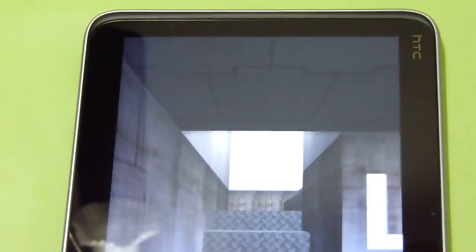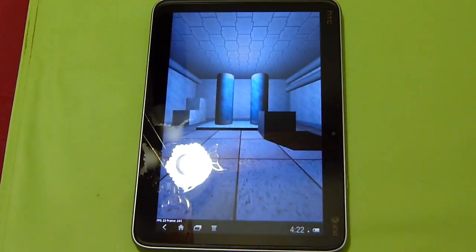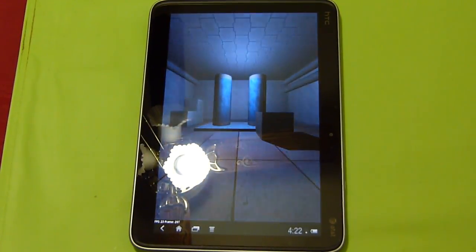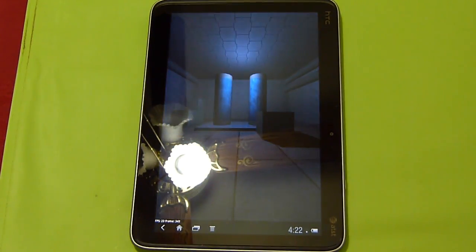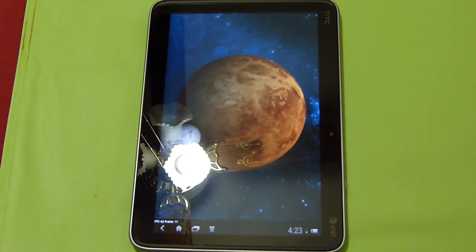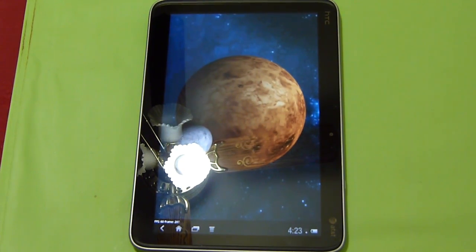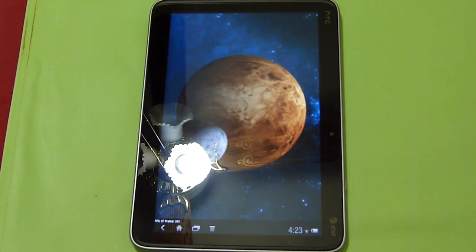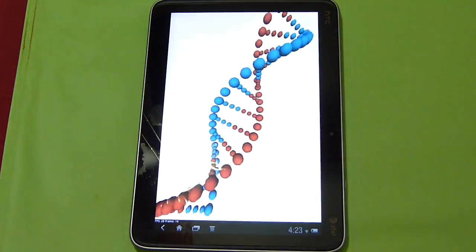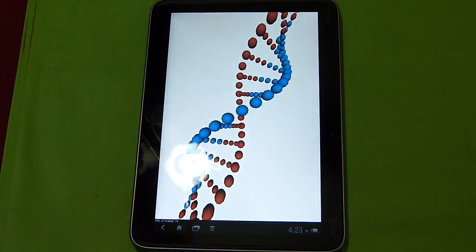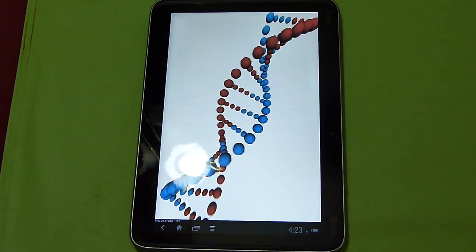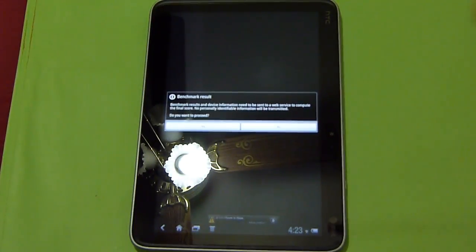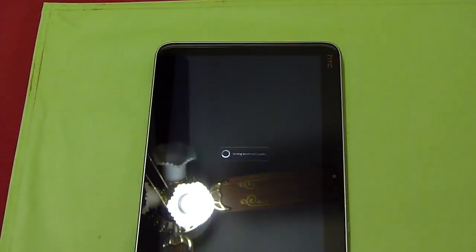With these graphical tests, right now it's running at roughly 23-25 frames per second. Looks pretty smooth. And this one here is running a very quick 60 frames per second, right? So that's pretty smooth with its operation. And this last graphical test, a little bit around 28 frames per second on average. And we should be wrapping up the test right here. So let's quickly find out what number it puts up.